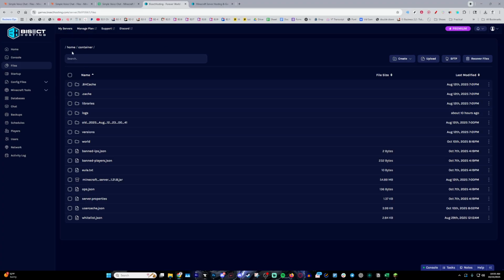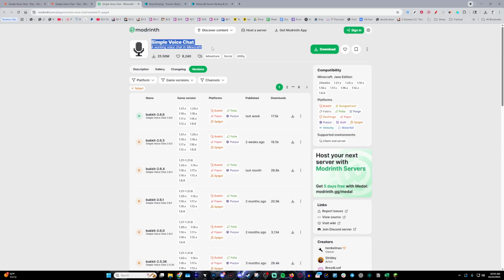But basically here, what you're gonna wanna do is set up a Spigot server, then make sure that you have the Simple Voice Chat plugin. Because simply put, a vanilla server that has plugins is not modded. So you can't use mod to mod configuration. You have to use mod to plugin configuration. And this is where people kind of get tripped up a little bit, but it's pretty simple.